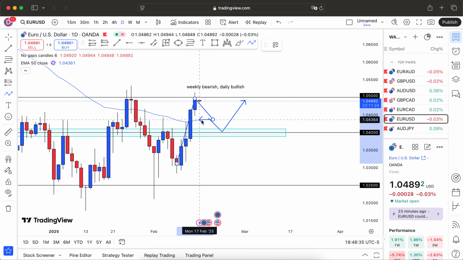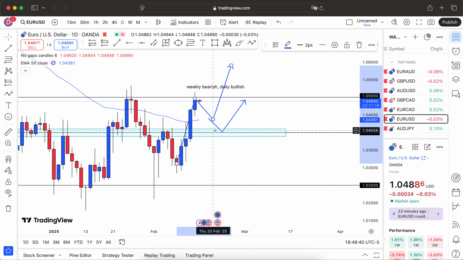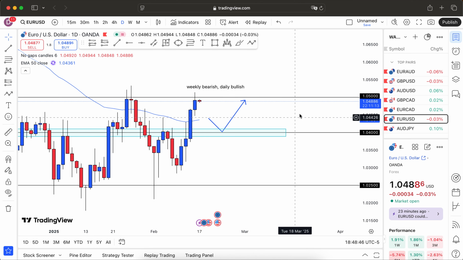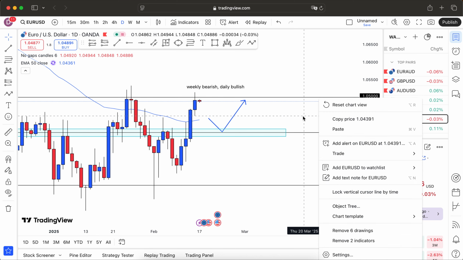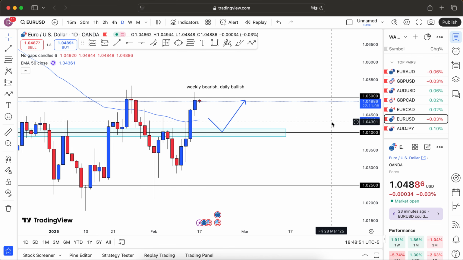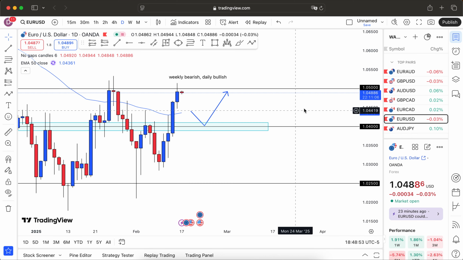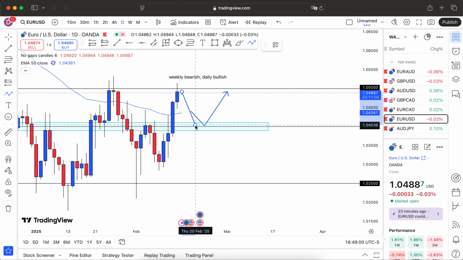It will probably come retest this daily EMA to then continue to the upside. So we may not be able to catch a trade on this pair. It's just a may not, right? So for now, I have this pair close to the end of the list. If the price does in fact retrace all the way down, I'd be more than willing to look for a buy position or a long position to the upside, right? As of now, no trade on this.